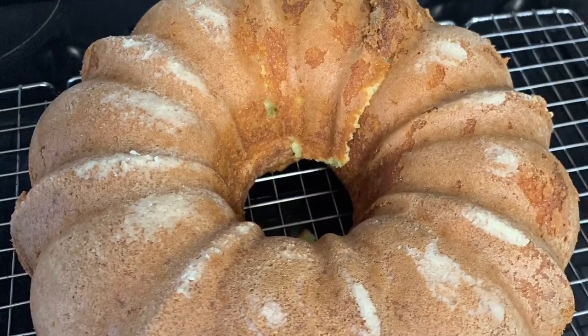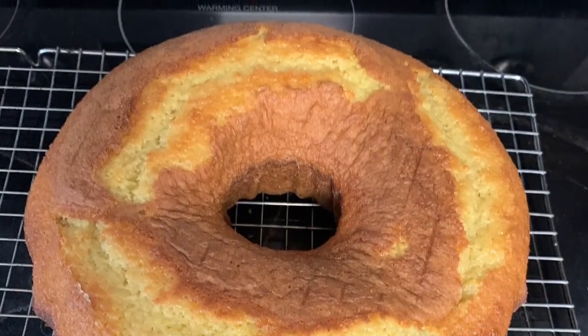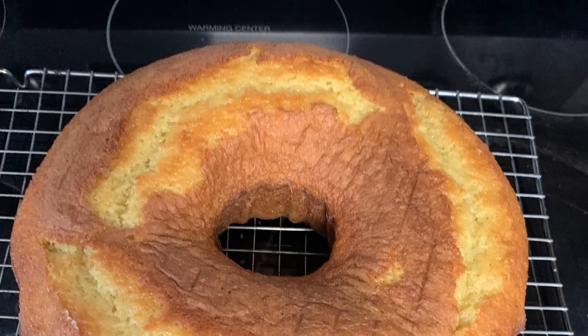And so there you go. It is really tasty. Enjoy.